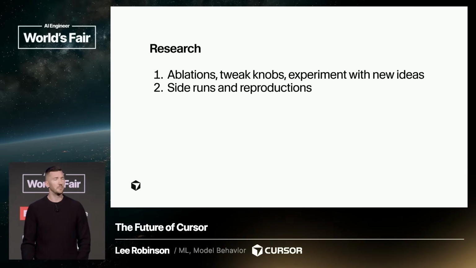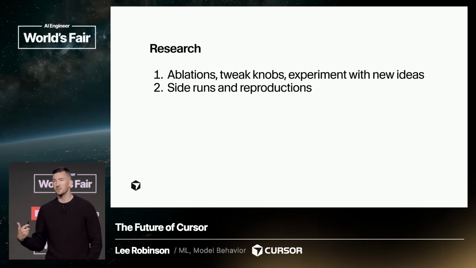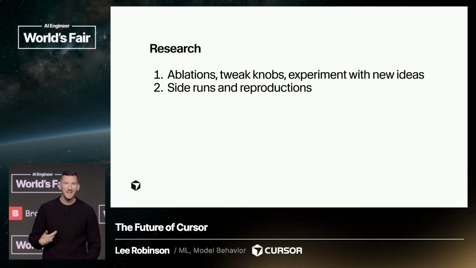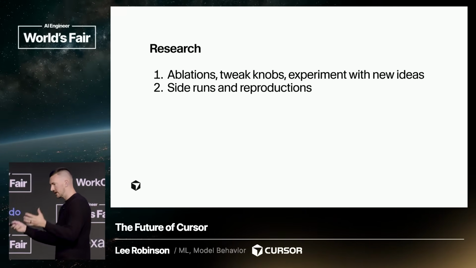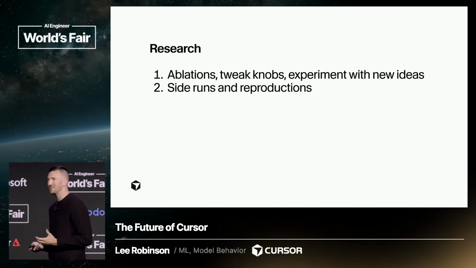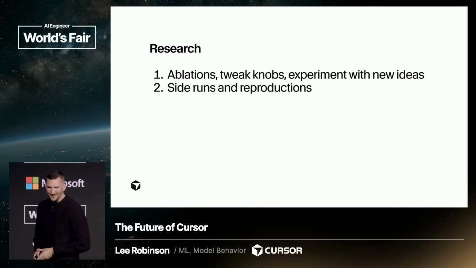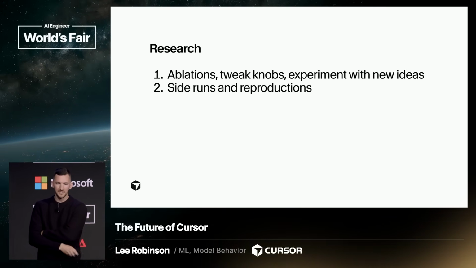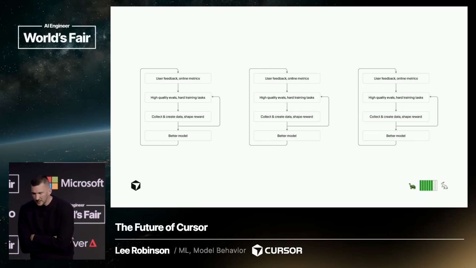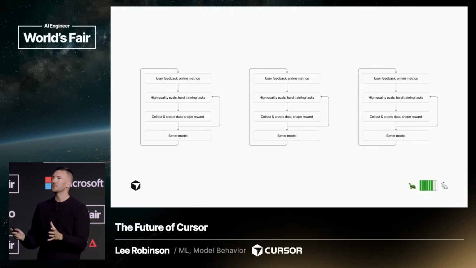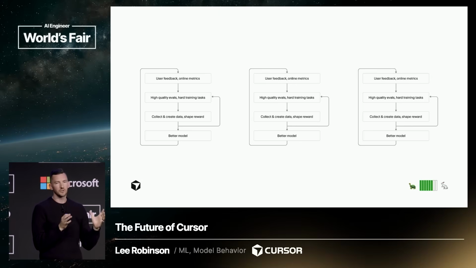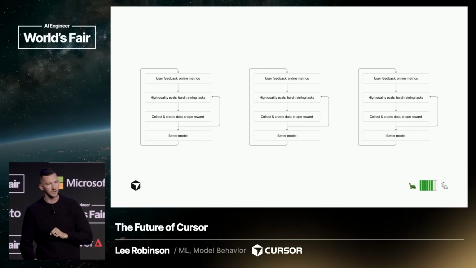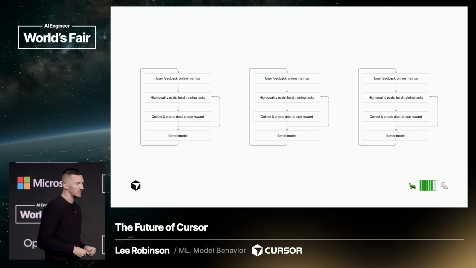And there's just the research itself. Ideally, you want to free up your team of researchers to be able to tweak the knobs, to try ambitious ideas, experiment with new things, as well as do side runs. And this all is compute that needs to be allocated somewhere. But what that ultimately turns into is, ideally you can get in a state where you have multiple large training runs happening at the same time, where the researchers are unblocked and they can try their research, and you're still contributing back to this core flywheel.